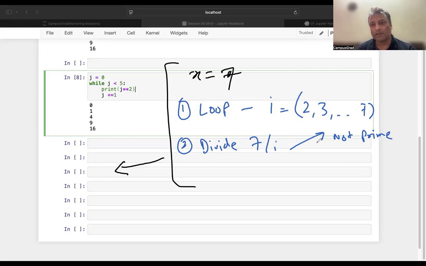So first division is going to be 7 divided by 2. If that division is not successful, I will just keep on checking more. If it is successful, I'll say stop there. The number is not prime, because some number I've been able to find so that the number is divisible. So if this is successful, then I say not prime. If it is not successful, what do I do? We declare it as a prime number.